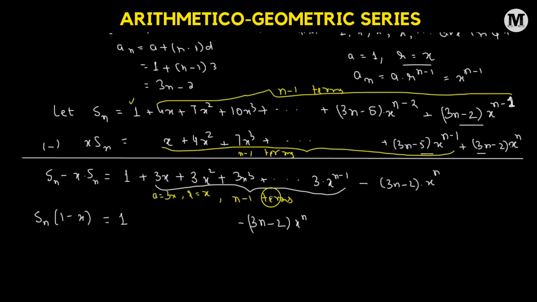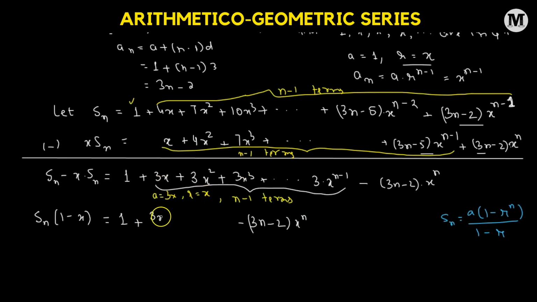So here we can easily find the sum up to n terms of the geometric series, because we have a standard formula to find the sum to n terms of a geometric series, which is given by the first term multiplied to 1 minus the common ratio raised to the power of the total number of terms, which is n, divided by 1 minus the common ratio. This is the general formula. So we will use this formula to define the sum to n terms of the given geometric series.